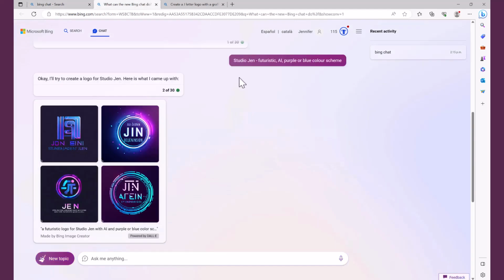Now, when I was coming up with a logo for this channel, I asked Bing to create a logo for StudioJen, and this is what it came up with. You can see that it's not amazing at creating a logo with a lot of text. It can create little graphics and elements or logos that don't have text, but if you want a logo with a lot of text, you'll have to add the text in afterwards. However, what Bing does do an amazing job of is creating beautiful stylized letter logos. You just have to use the right prompts.